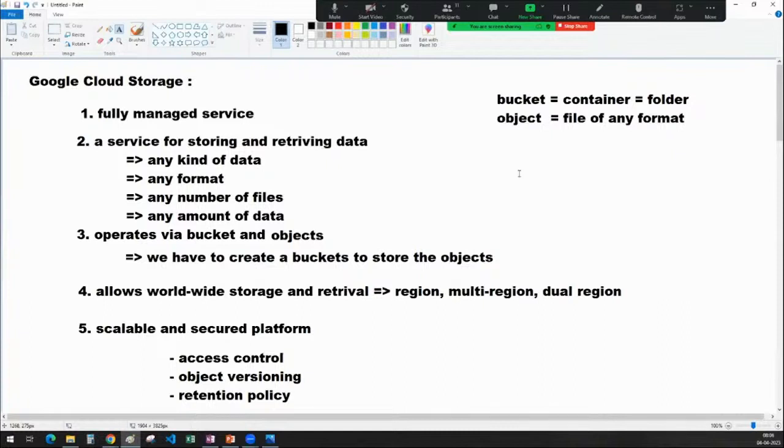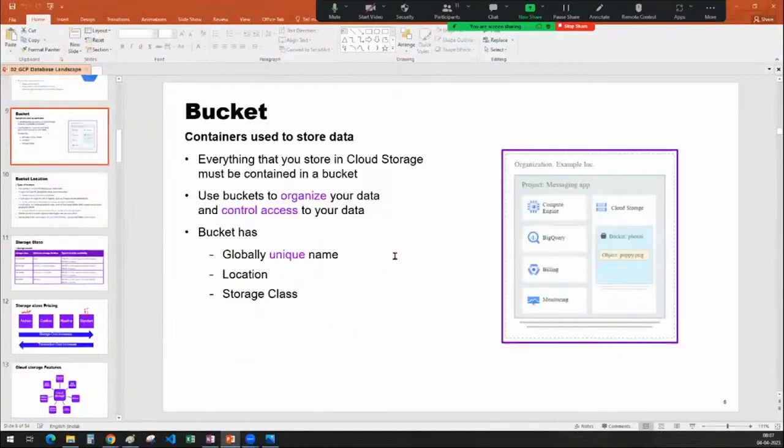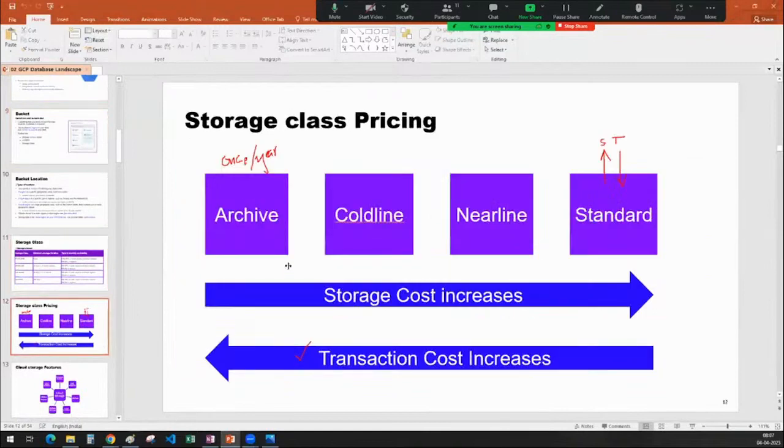If we created a storage in a region type, can we change it to multi-region or dual region after uploading the files in the region? No, that's what. There are a few properties that you can change, and there are a few properties that, once the bucket is created, you cannot change. I have properly documented that. Tomorrow, I think we will see what a bucket is and how to create a bucket.